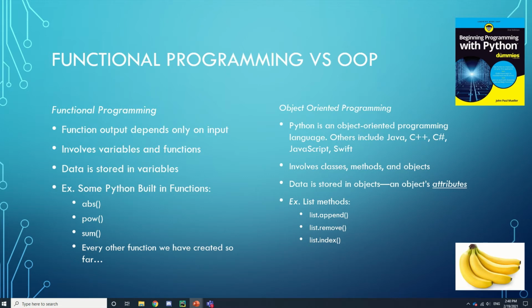It's manageable when you're first getting started. It's relatively easy to just read through the code, but when you get into higher levels, a lot of times you're gonna use object-oriented programming. So Python is an object-oriented programming language, just like Java, C++, C#, JavaScript, and Swift. So already right there, you've got most of the major programming languages that you're going to deal with, and they're all object-oriented programming.